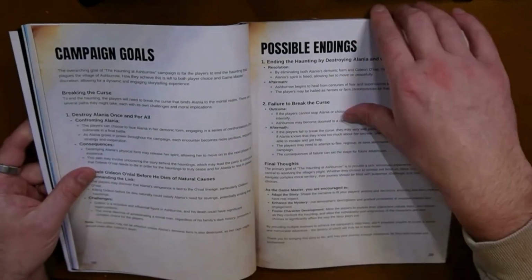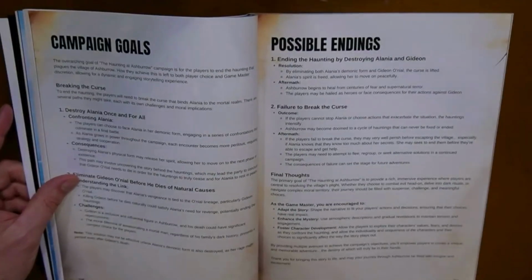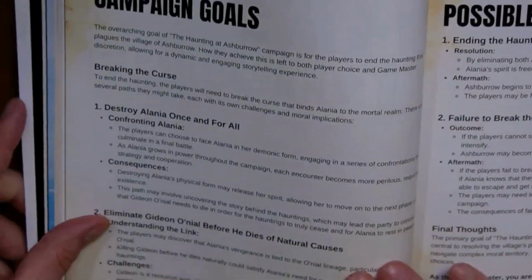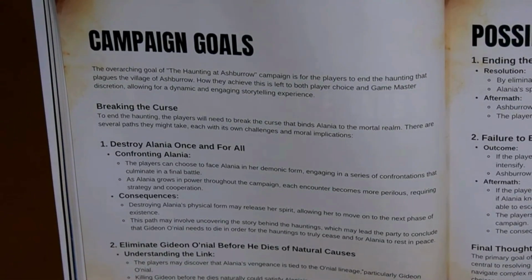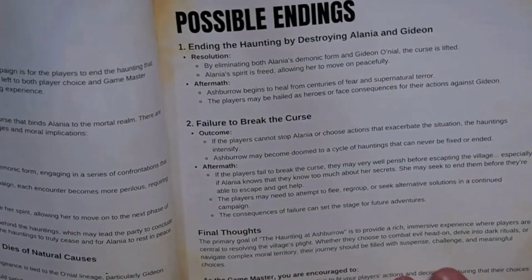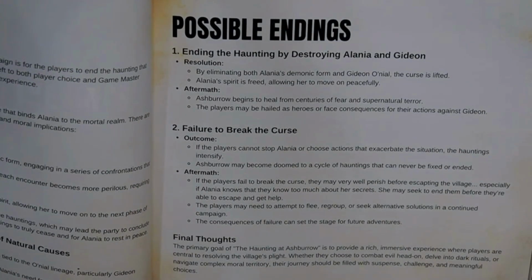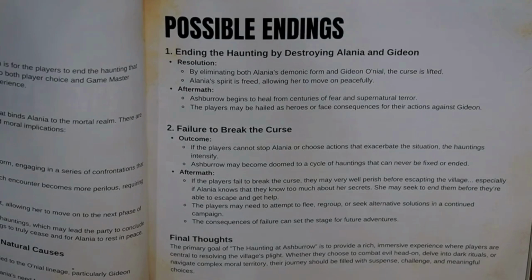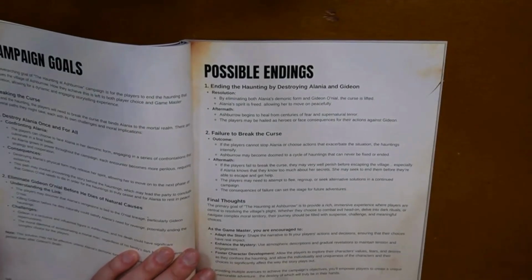And in fact, let me just zoom in a little bit so you can get a really good look at how I wrote out these campaign goals. See, I just want to make sure you can see it. And then I also have possible endings. Right now, this is all stuff that I've written out because this is going to basically inform me, basically figuring out and keeping track of what the main story is. Okay. So I want to write down these things. So this is basically step 2 here: write down your campaign goals, possible endings for the campaign.